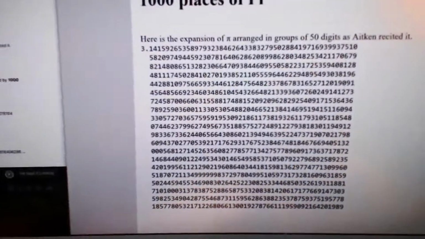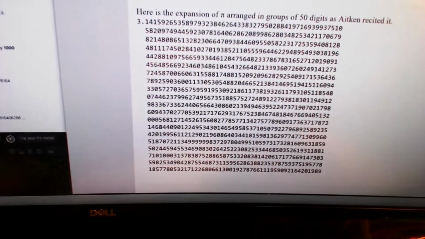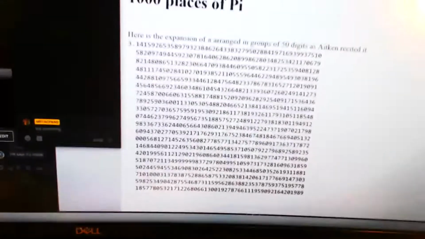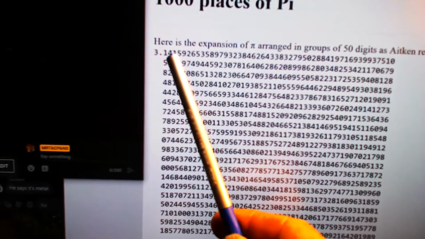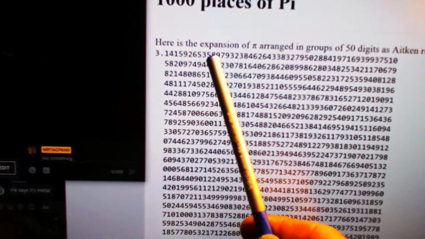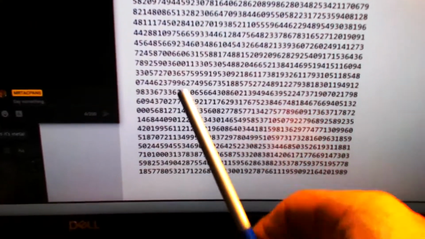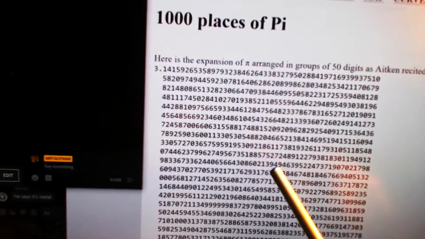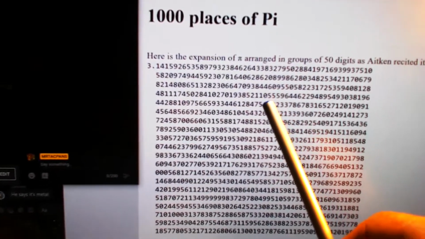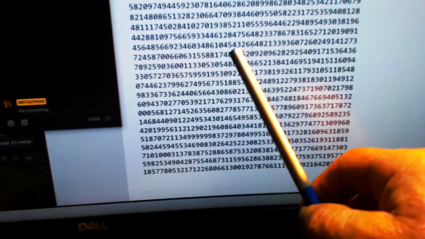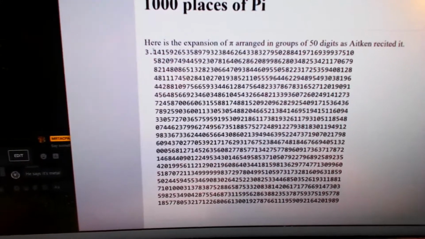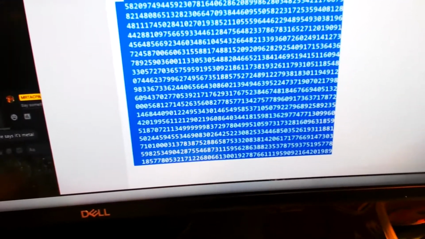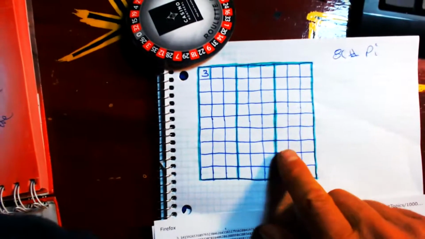Okay, so this is what I'm going to do. Hold on a second. So what I'm going to do is write down 141, 592, 653, and so on. I can either do it for this grid over here. In fact, I might just do it for this grid over here if I can get this size. Okay, so watch what I'm going to do. I'm going to take it over here, do it for this size, and copy it. But really what I want to do is shape it for this size.